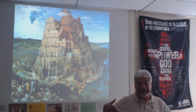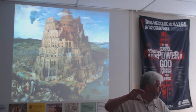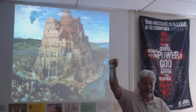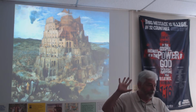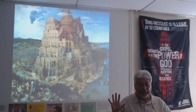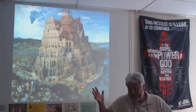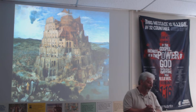So some have said that maybe the picture that God is putting here is that he is hanging up his bow on the wall. Like you hang up your bow, you're not going to use it anymore. And so he's putting a bow in the sky to show that he's not going to attack anymore. That could be. I don't know. Interesting anyway. But getting back to Babel.